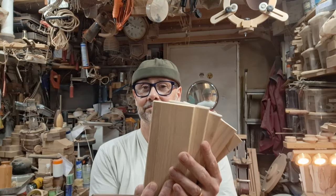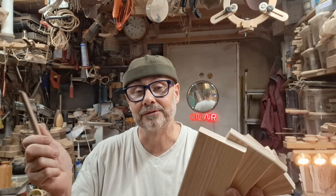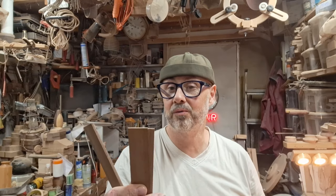Right, I've got a few offcuts here. Got some pieces of ash, offcuts from something out of the scrap bin, or it ended up in a scrap bin, and I've got some strips of walnut. What I'm going to do is laminate this lot together and put the strips together. I'm only going to glue them up and stick them all together like this. They're only a couple of mil thick each.